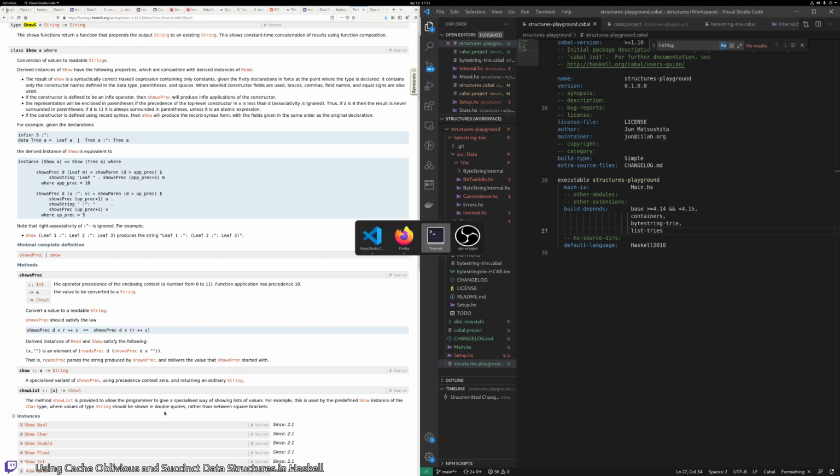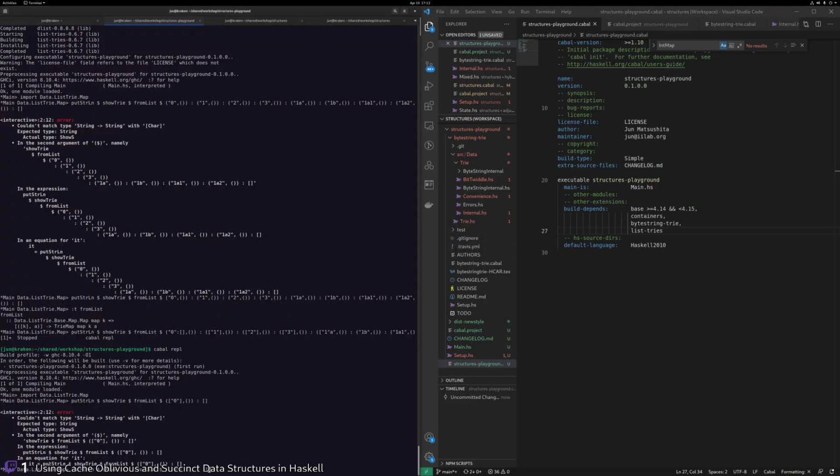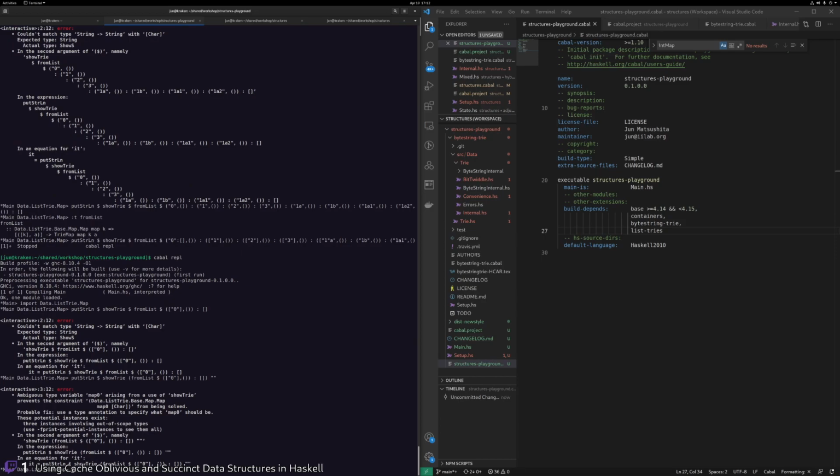Preparing the output string. The use of show trie.